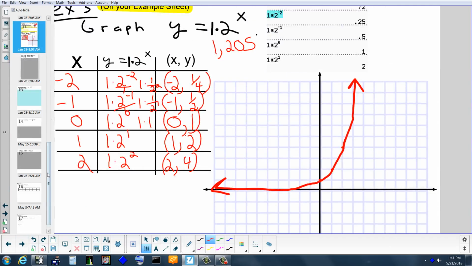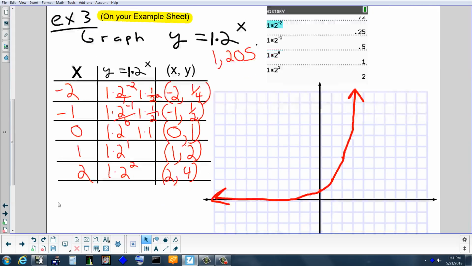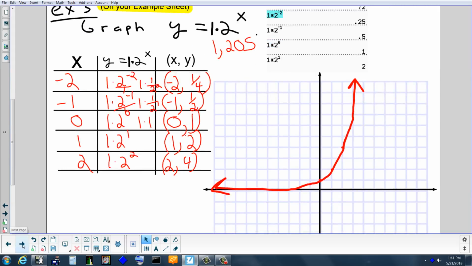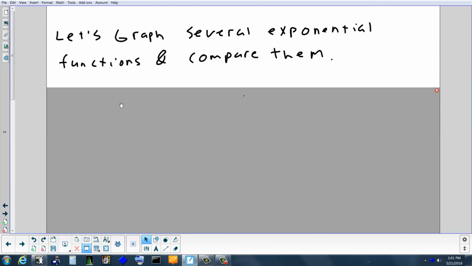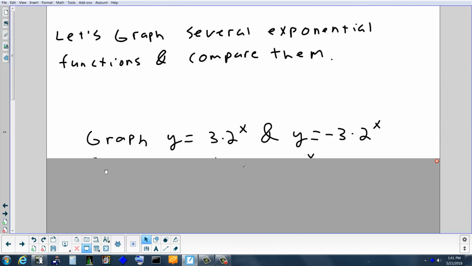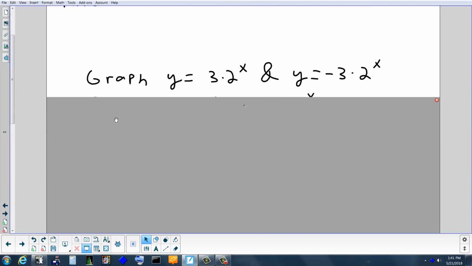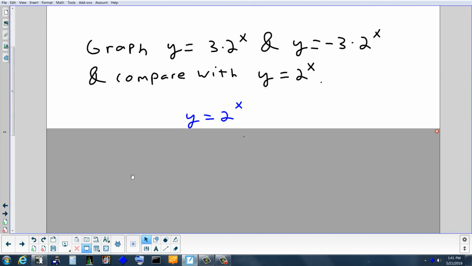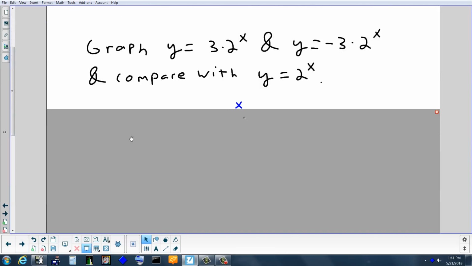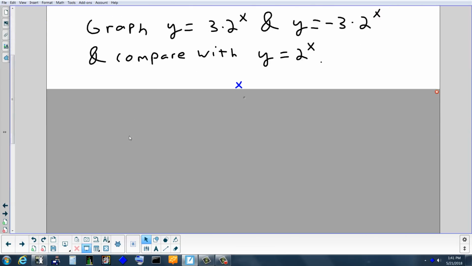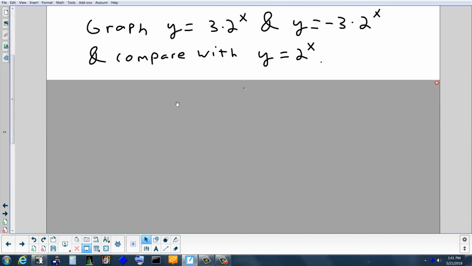One way we've done it so far is look at the chart. The second way we've done it is using a graph. Here's the last way. Now we'll give you a function. You might say, okay, compare the functions. Here's the one we're giving you. Here's what we want you to look at.